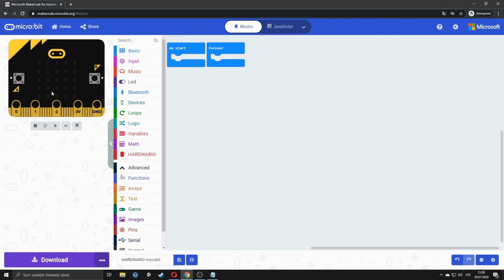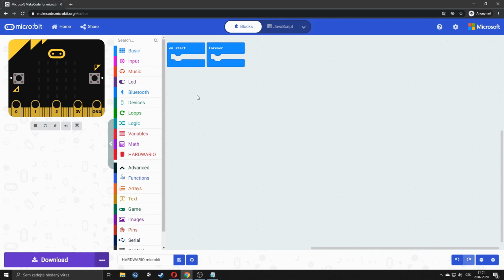Then we will do a simple program for temperature measurements with an actual HARDWARIO extension block. Then we will connect your physical microbit to the computer and pair it with the browser so we can get the actual measurements from the temperature sensor and print it out into the serial console here in the browser again.